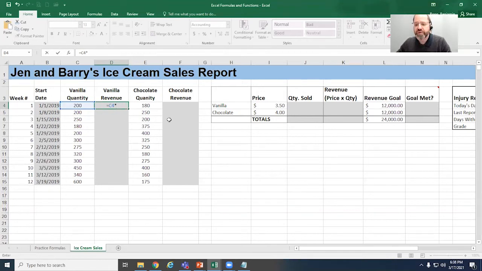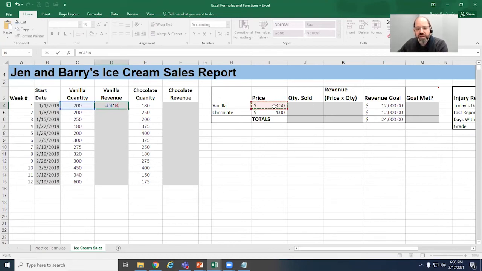It's the same symbol. Then I'm going to select the price of vanilla, which is in I4. I'm clicking on that, and it puts I4 in the formula. So my formula is C4 times I4. You can see the color coding. C4 is in blue. That's my quantity of vanilla. I4 is in red.